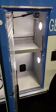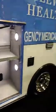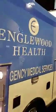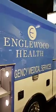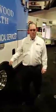Huge amount of storage. So all of our trucks, while this unit is typically assigned to our BLS crews, all of our trucks are triple certified. So they can run ALS, they can run BLS, and they can run SCTU. Because of that, the equipment needs of all the different service lines really changes a lot. So we have to have lots of storage when we do. We also have a killer amount of storage.